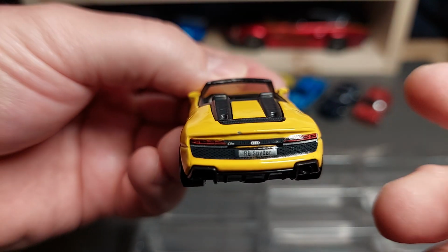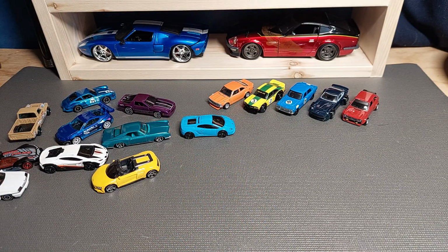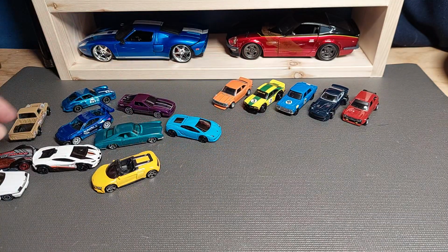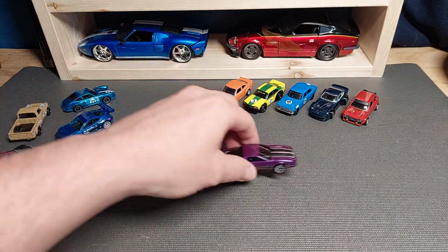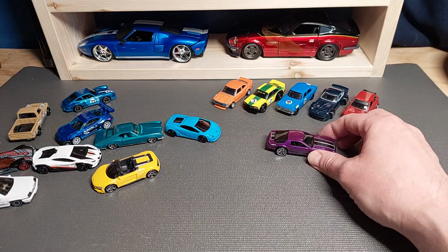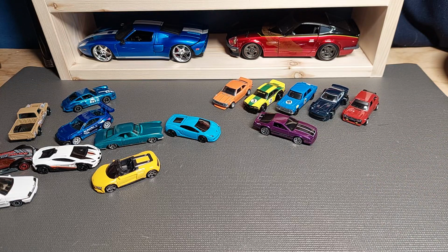All right, so guys, that wraps up what I have for my opening for today. So I finished the setup, so that's good. I'm happy about that. And then just a few randoms, and then I got another one to add to my list of cars, which is going to take a long time to build that list, but I will take these castings as I find them and keep adding them to the list and checking them off.